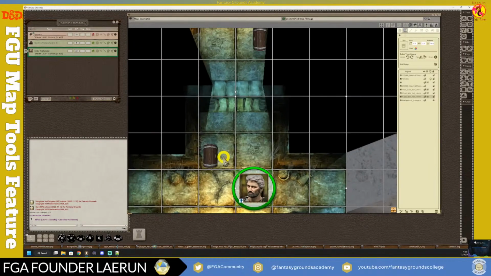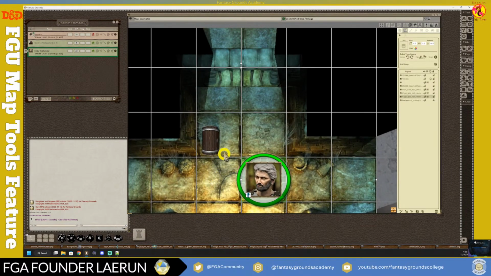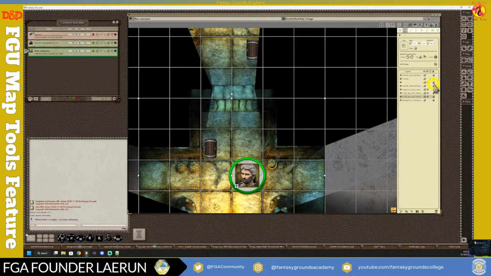And then there's the actual setup. So what I'm going to do is create a gas trap. So what happens is if you open up this chest, if you make your successful dexterity check or lock picks or whatever you want, or a strength check to break it open, what happens is these clay jars inside of here will be a trigger, and these things will start to smolder and create a gas. So I want to create a gas trap in here. So this chest is going to be part of the gas trap.